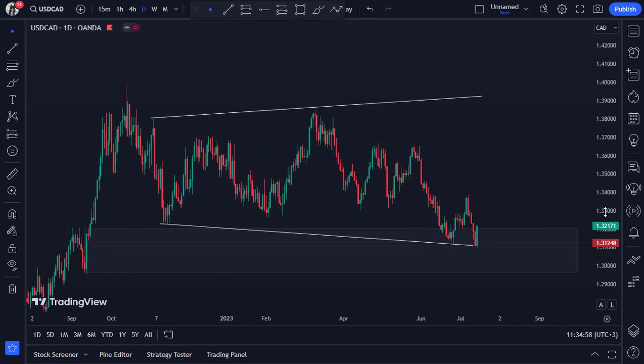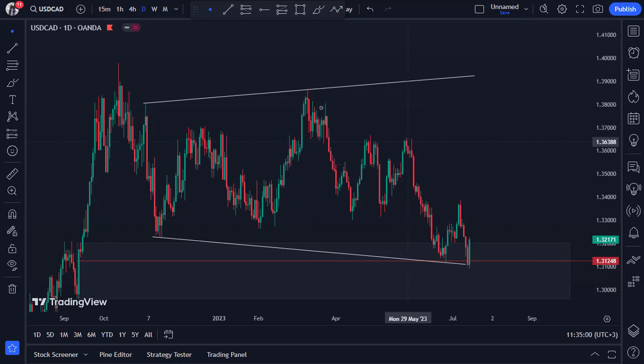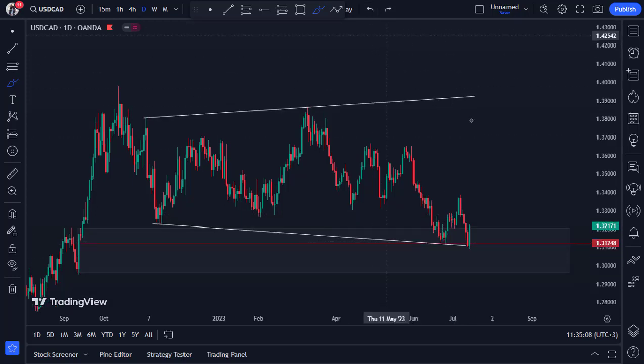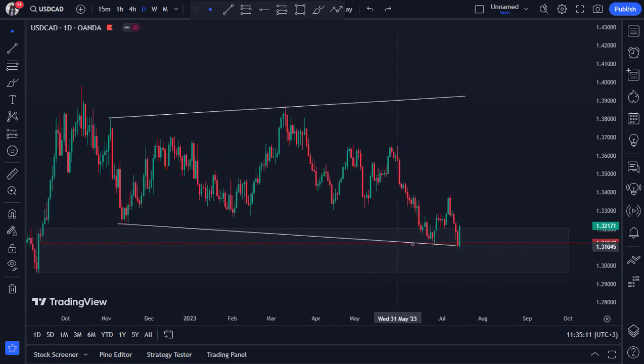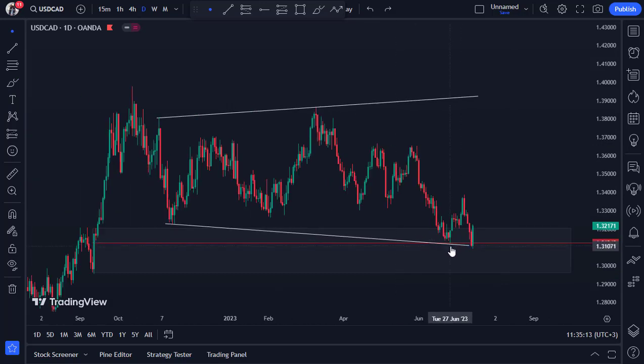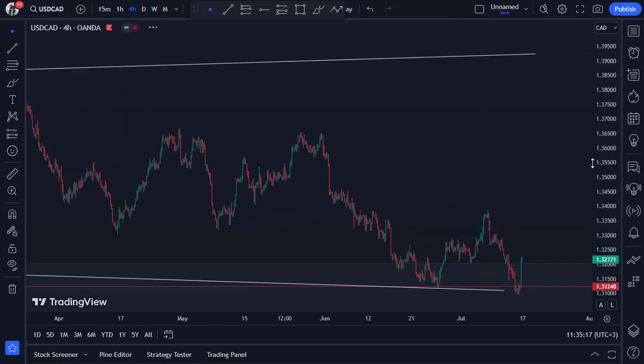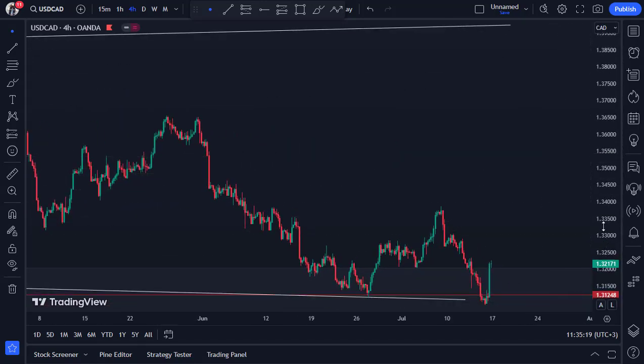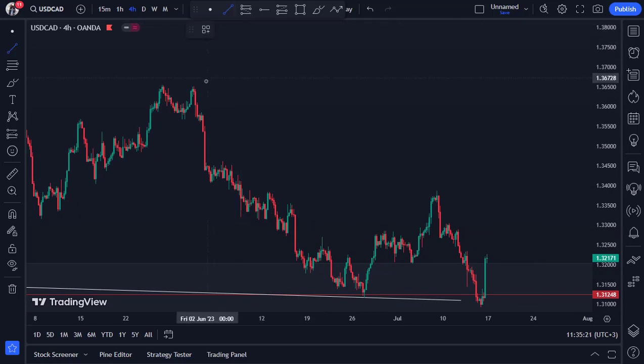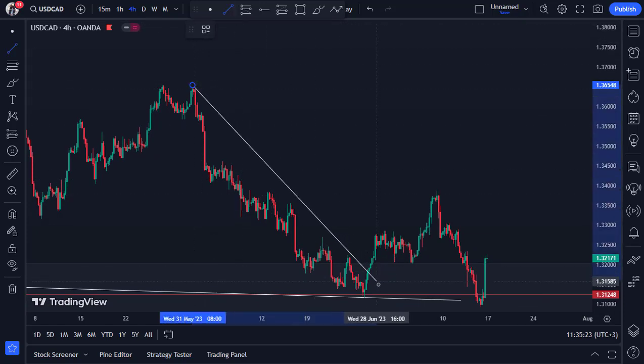So as you can see, from this pattern over here, we were expecting the price to bounce up from this area, because this is the area where we first got our touch of the value area on the higher time frame. Since we have confirmation that it bounced from the higher time frame value area, we go to a lower time frame to look for confirmation of the value area on the lower time frame. And where would that be? It's on this next trend line, if it will be broken.